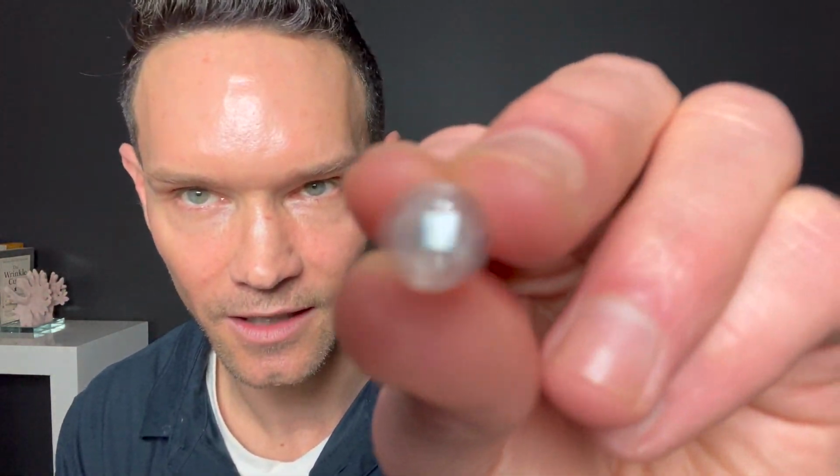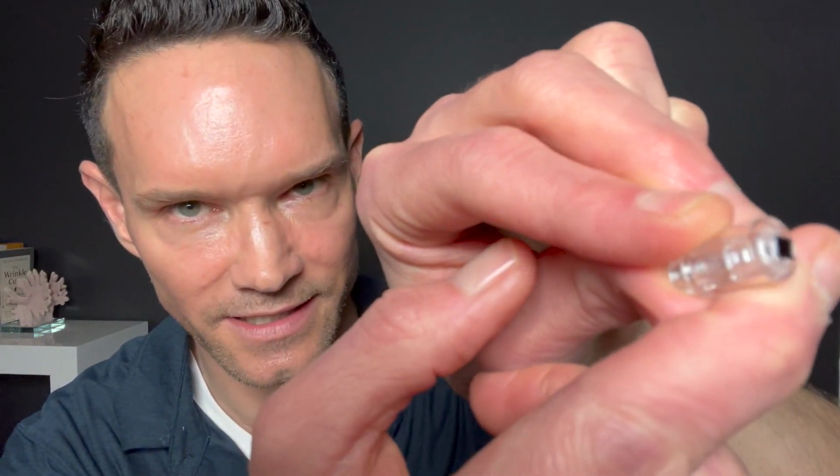I'm actually gonna open one up for you because I want you to see it. It's like a little silicone pyramid, and I was a little nervous at first if it would be truly effective as well as safe for people, because some people get carried away thinking they need to derma roll their face every single day. So it's just the tiniest little tip, and I'm gonna push it out. I don't know if you can see that. It's hard to really see, but it's the perfect little tip for daily home use, where I think it's gonna just keep most people safe.